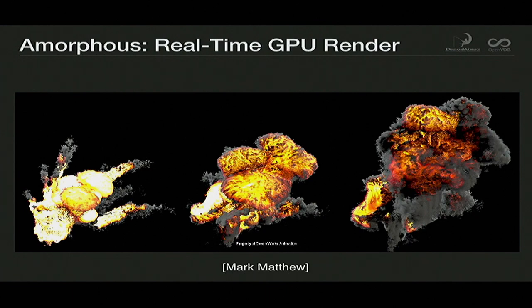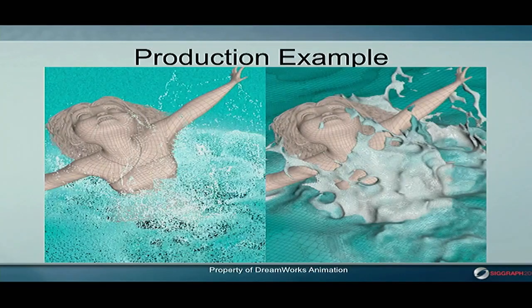There's a guy, he's not actually working in my group, who wrote an OpenGL renderer for these that we use a lot. So we're actually rendering these VDB volumes in real time. And we can get very, very close to what we call finaling, so we can get approval. The artist can sit and dial in the shader parameters, and the director will go, oh yeah, it looks great. And then it's 90% of the way to the final render. And the final render can take hours. So this is pretty nice.